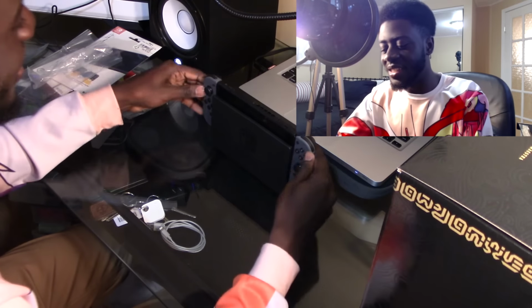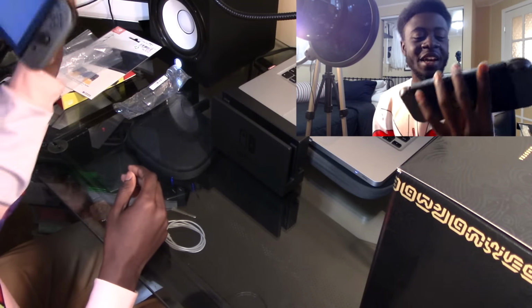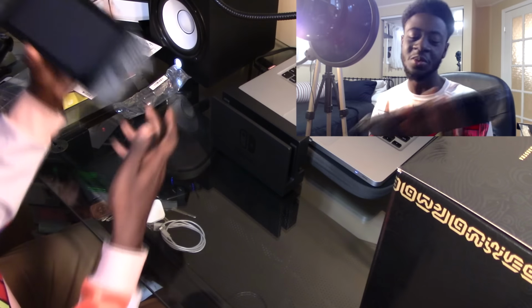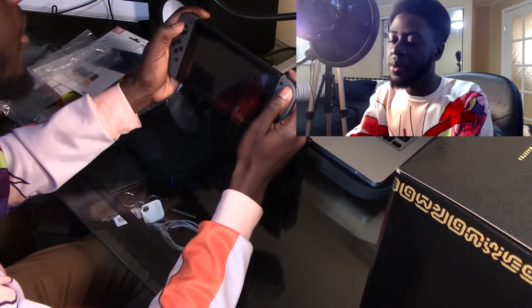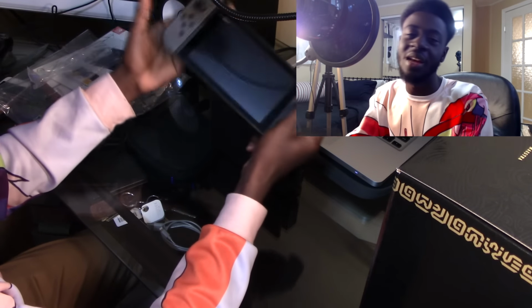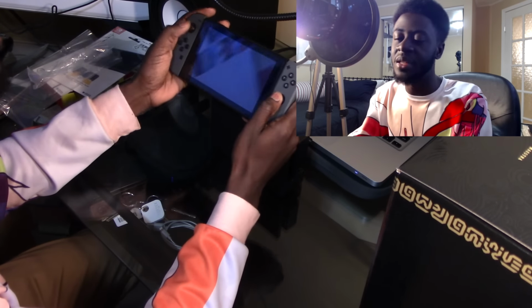Alright, so that's the Nintendo Switch, guys. Honestly, it looks super cool when it's in handheld mode. This is definitely my handheld to be using, you know what I'm saying? This looks super cool like this. I can dig it. It's definitely big. It's definitely not pocketable. But honestly, if you're really going out to work or something, who doesn't go to work with a bag or something? So that's not really an issue for me because I got a carrying case. I'm going to use it.